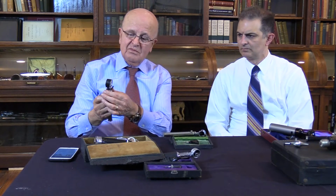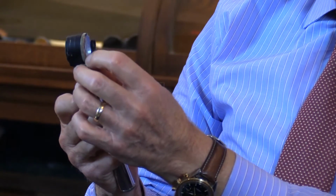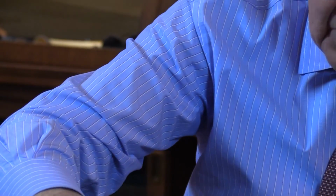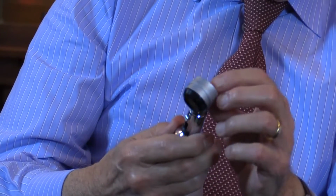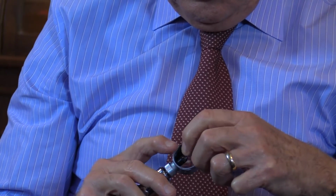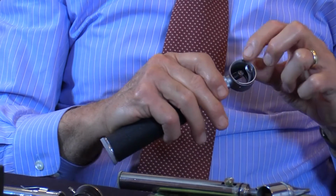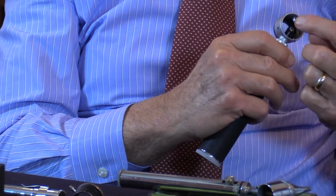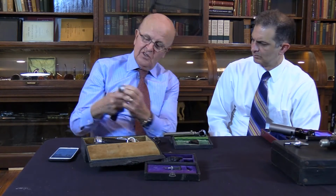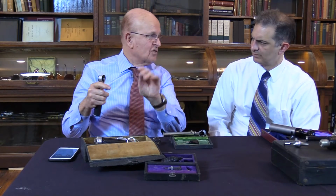Then they got this kind that has a lens that you swing, and you have a double lens, so the magnification will be better. Now this is the most fascinating, Joe. This here, they have a lens that you can take out of the way, and you can see the light here and a lens on top of the light. But if you want to concentrate the light more, they developed this lens that you swing over the light source that can concentrate the light more.